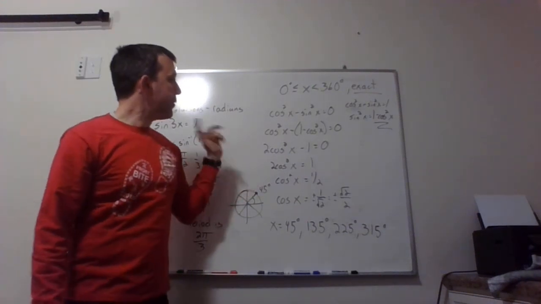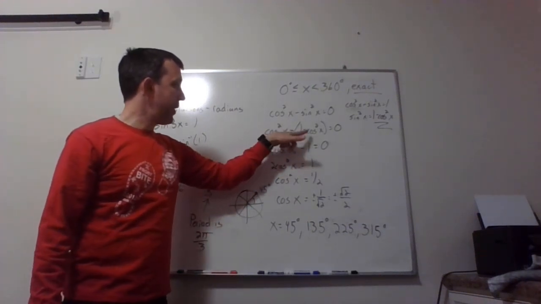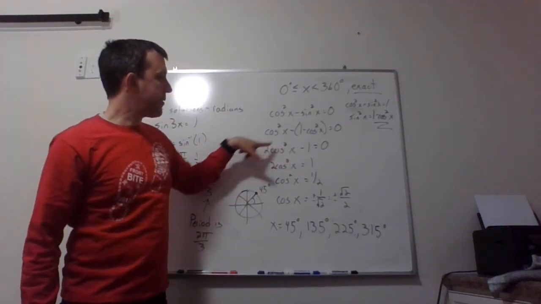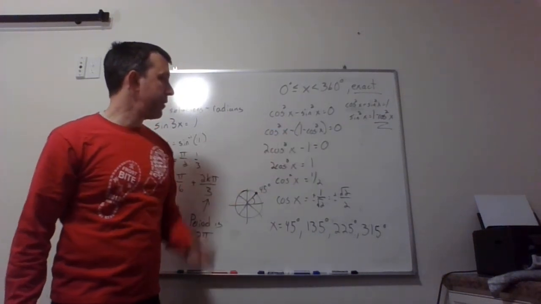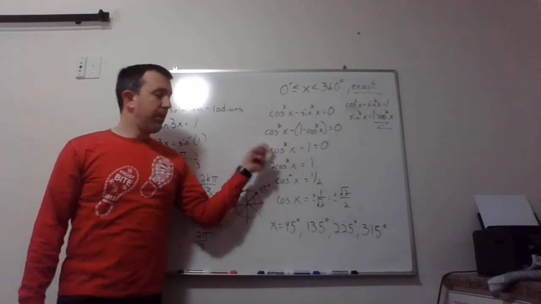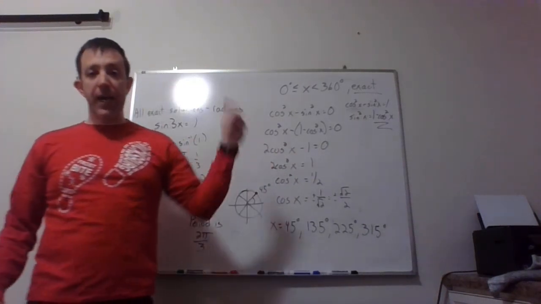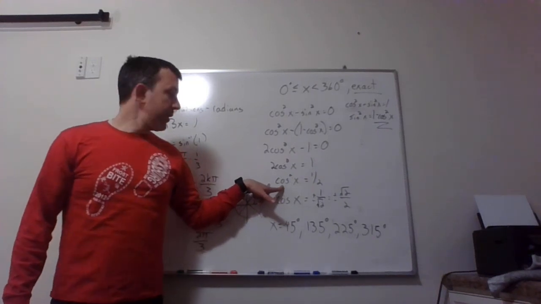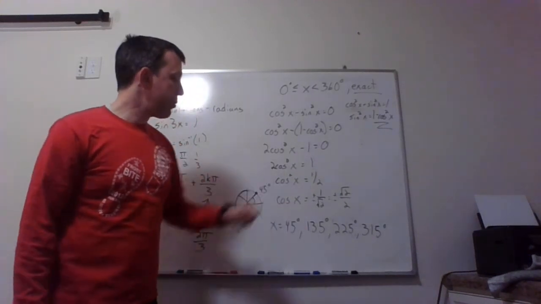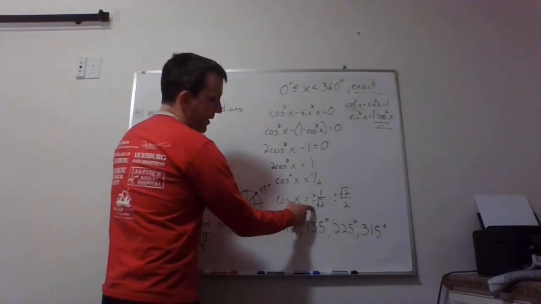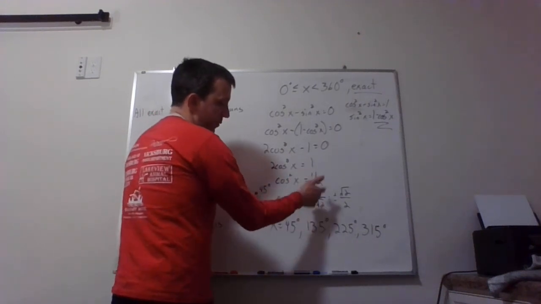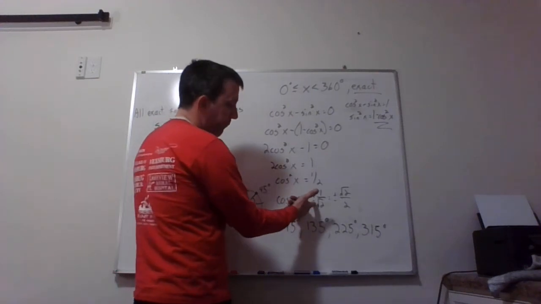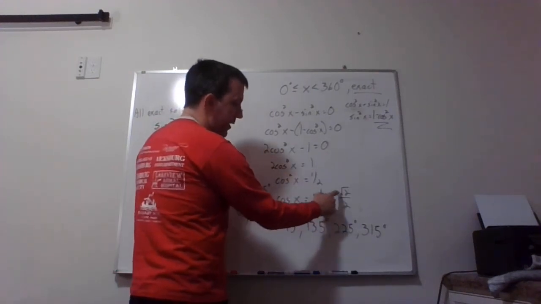All right, so if you distribute your minus sign, a minus and minus makes a plus. So 1 and 1 gave me the 2 cosine squared x, and obviously I have the minus 1, and it still equals 0. Now I want to get that cosine all by itself, so I'm adding the 1 and dividing by 2, and that gets me all the way down to here. Cosine squared x is equal to half. I take the square root, so I have plus or minus 1 over the square root of 2, because of course the square root of 1 is just 1. And then I rationalize the denominator.